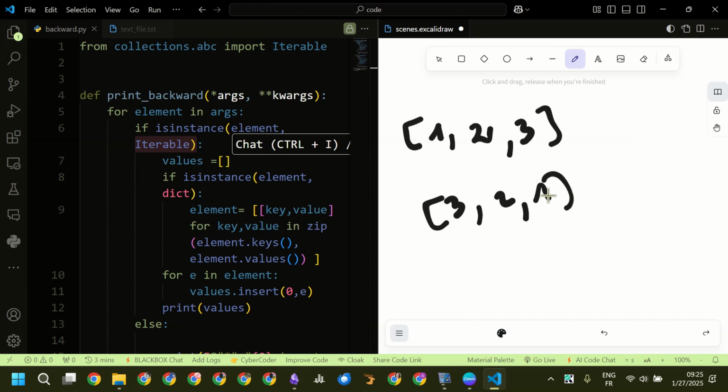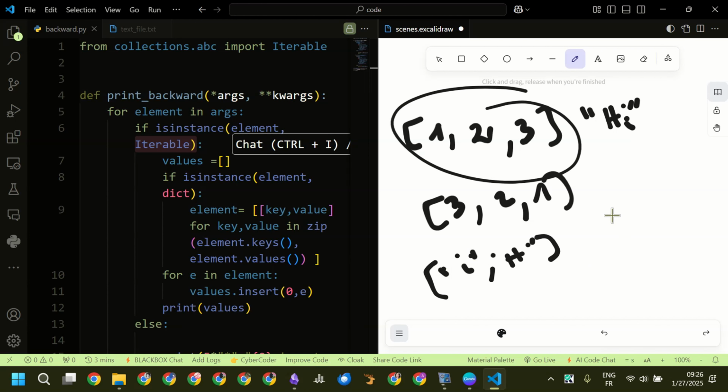This is for the first argument. If it receives also another argument, a string, for example "hi", it will print it as a list, but it will print i and then it will print h. So first it must test that each argument is an iterable and then iterate through it, and maybe we will see it will do another test. So this is for the arguments.